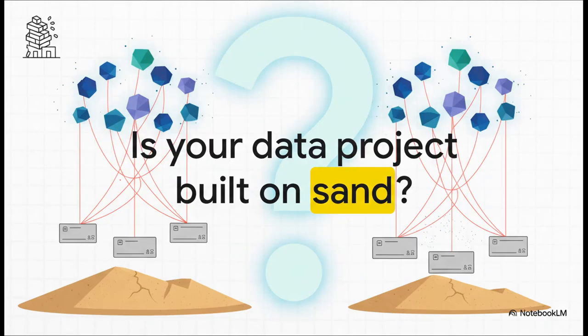So let me ask you a question and be honest. Is your data project kind of built on sand? I mean, do you have tons of models all pointing directly to raw tables in your warehouse? Because if you do, you are literally one table rename away from a complete and total disaster.